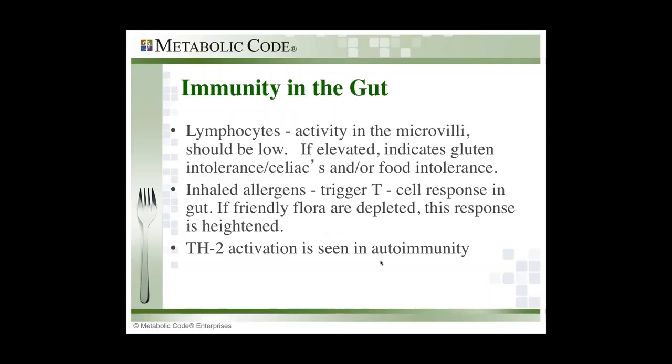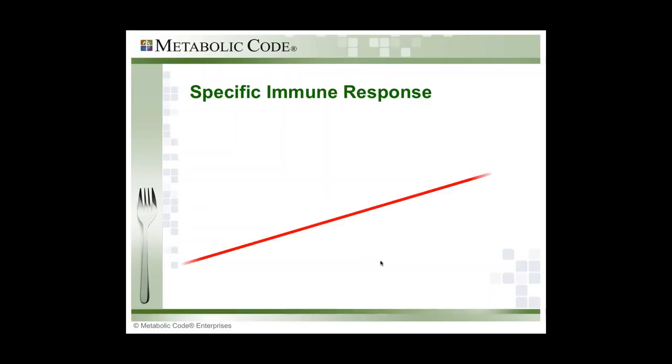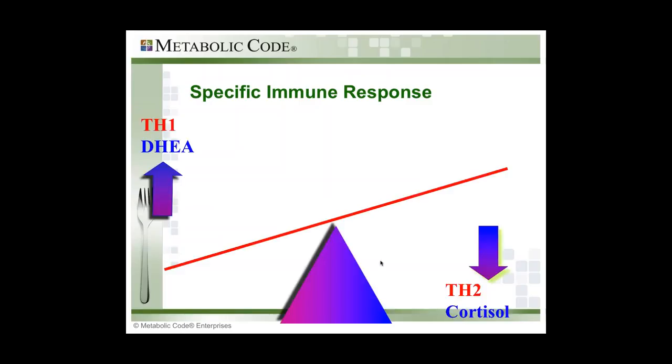And so when we start to have dysregulation here, the T cells will start to react to things that are benign, but they don't realize it because they have proteins that are similar to bacteria, so it'll start to react to dusts and molds and food proteins. And what happens is we get into an imbalance between our acquired immune side and our innate immune. And so the Th2 activation is what is seen in autoimmunity. So this is the balance between Th1, which is your innate immunity, and Th2, which is your acquired immune side.